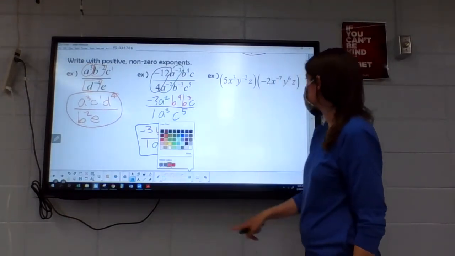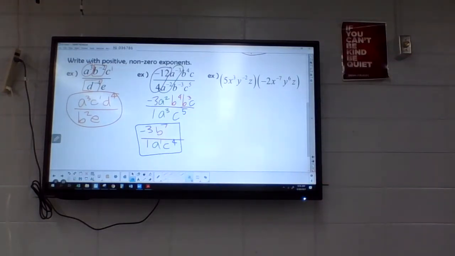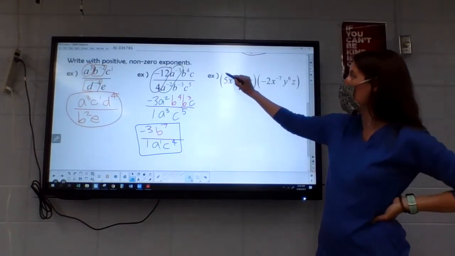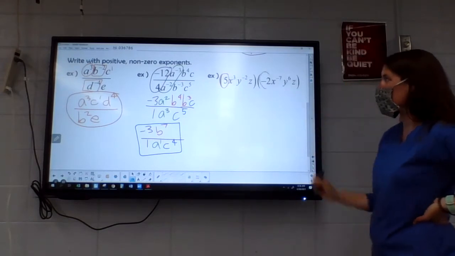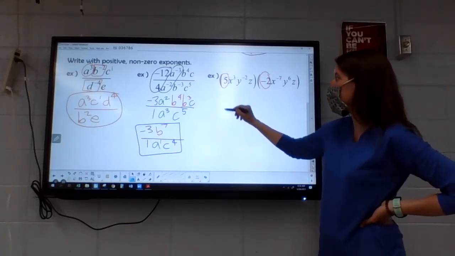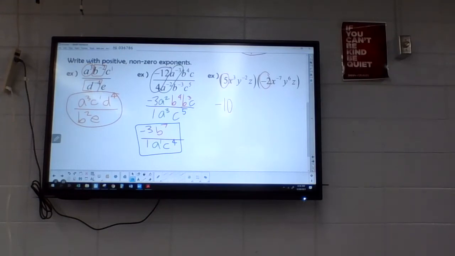So in this case, this is asking us to multiply, but we also have negative exponents, and there's no fraction currently. That throws a weird little loophole here. We'll talk about it though. Treat the coefficients like normal numbers. What's 5 and negative 2 here? Negative 10, just multiply it.